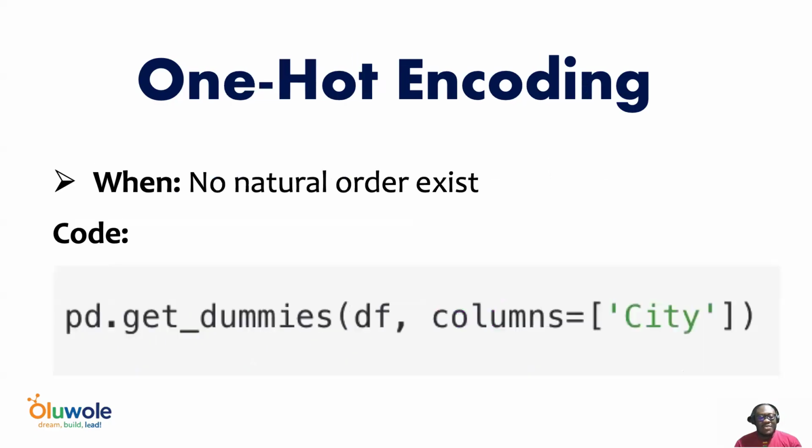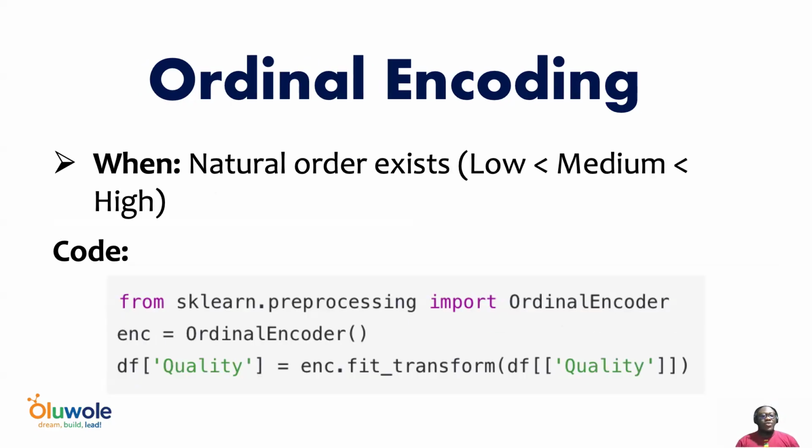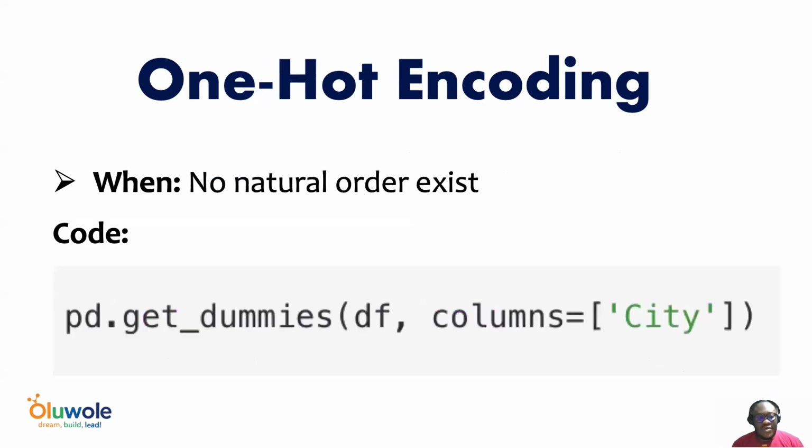So later you can now specify what you want to do. So that's your ordinal encoding. You can tell it how you want to break down the quality. Should it give me low, medium, or high? Or should it give me poor, good, and excellent, or fair, or whatever metrics you want to use?